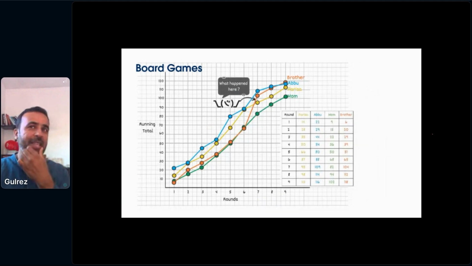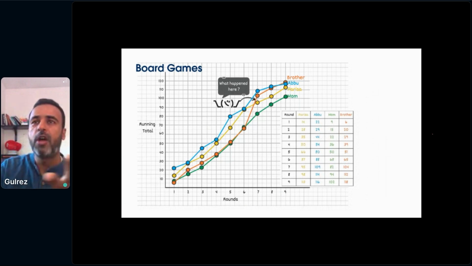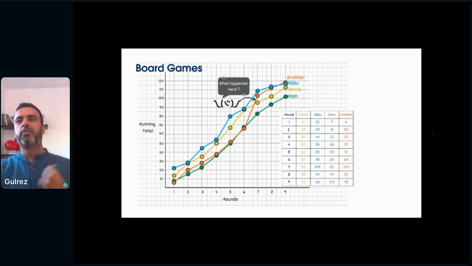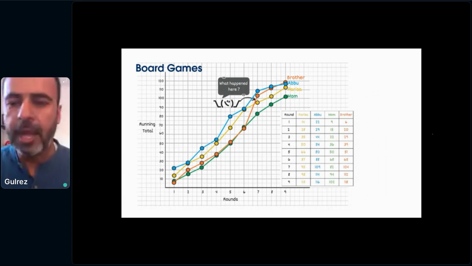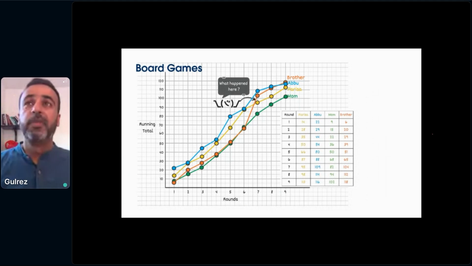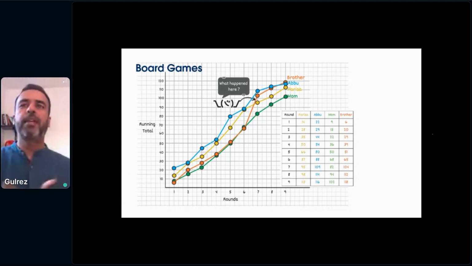Then there is another game that we have to play, Scrabble. So here you see me playing the game of Scrabble. Every round we are noting the scores, what happened in a particular round. And here again, my son came out as a winner because he got the die.